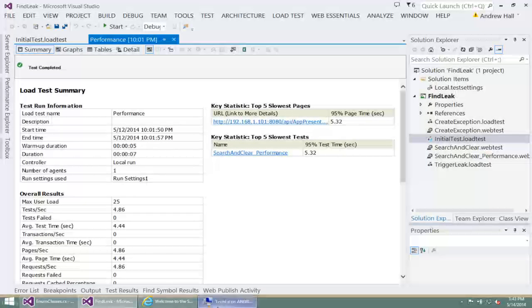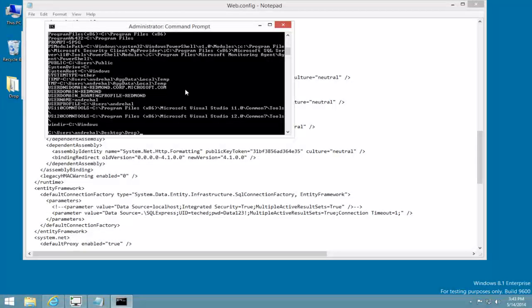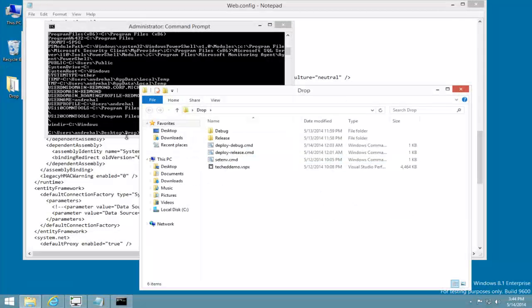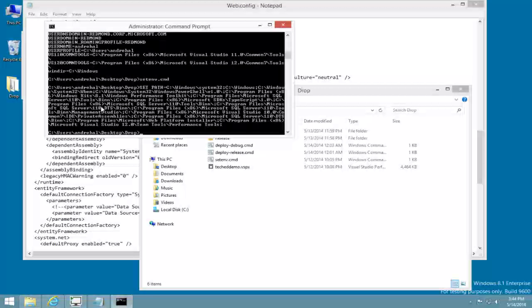So I'm going to go over to my production machine. I have an administrative command prompt here. And I'm going to go ahead and just add... There we go. So I have a little script to add the path to the profiling tools onto my path variable, so I can just reference them like that. And they're installed into the Visual Studio directory under Team Tools, Performance Tools. So go ahead and clear that screen.